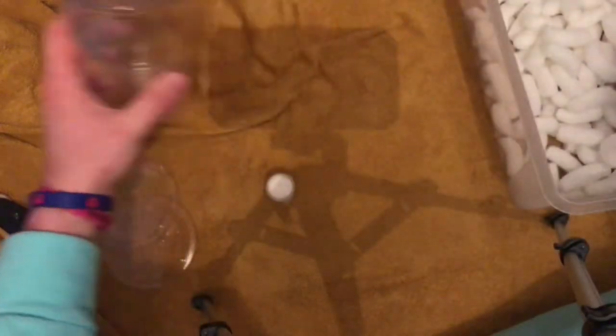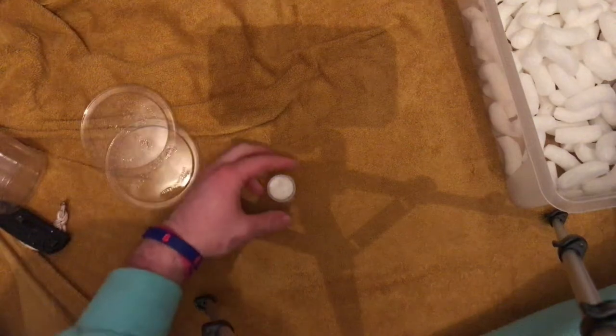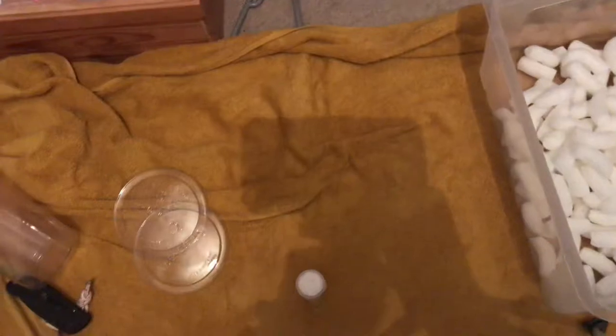There's always one, isn't there? It doesn't want to get out. There we go. Okay. This tripod, I don't know what it's doing. Hang on. There we go.